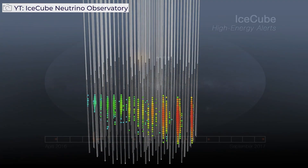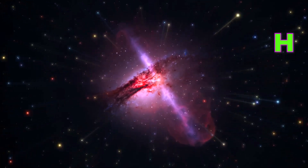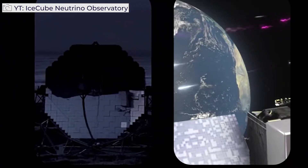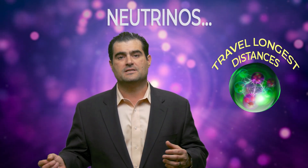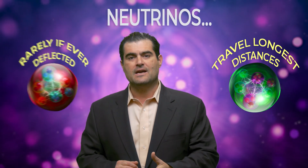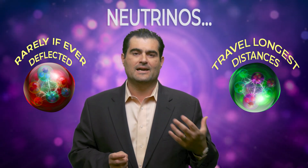To conduct their search, the IceCube researchers used seven and a half years of their high-energy starting events — HESE events — which include some of the highest astrophysical energy neutrinos ever observed. The IceCube team measured the relative abundance of different neutrino flavors, their so-called neutrino flavor composition, at their Earth-bound detector. Because neutrinos can travel the longest distances traversed by any massive particle, and because they don't get deflected since they only interact weakly and via gravity, they're ideal sources to study the universe at its highest energies.